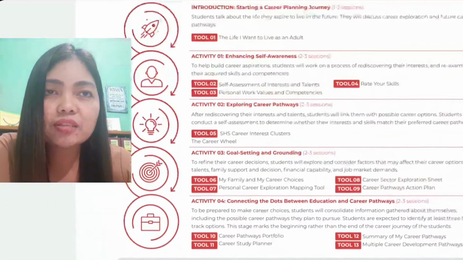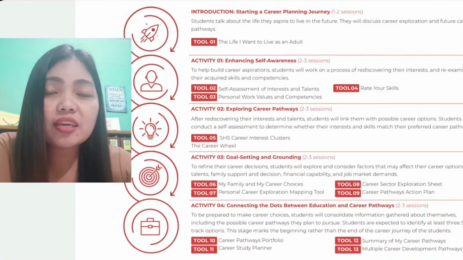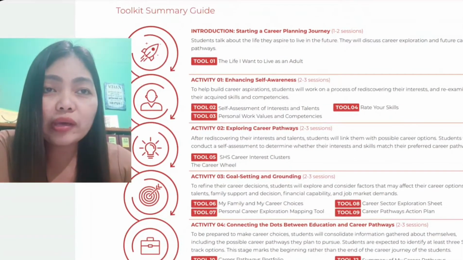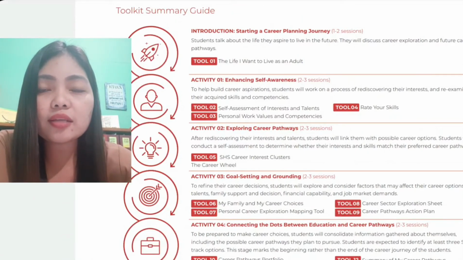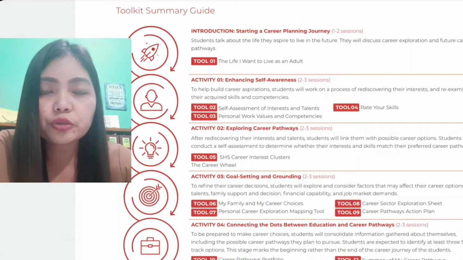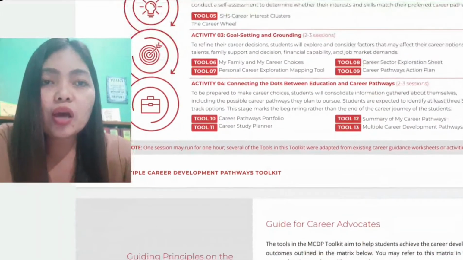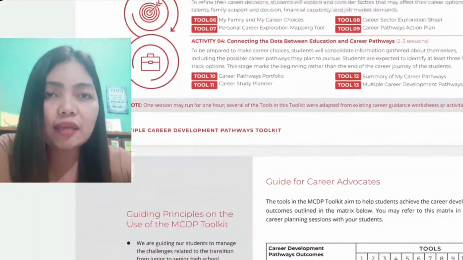So therefore, my dear teachers, each activity depends on how many sessions you will do it. If you notice, in our homeroom guidance schedule, grade 11 has 3 weeks for this tool, and for grade 12, we have 2 weeks for this. So therefore, we really have to finish all of this. So let's schedule our time.